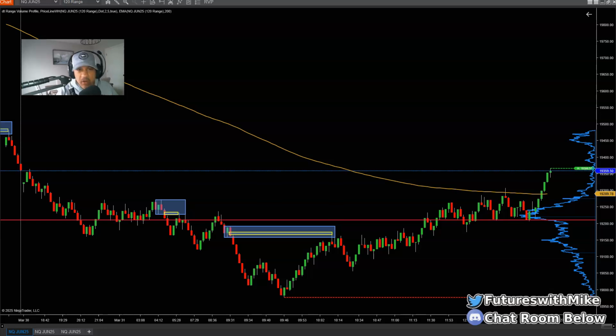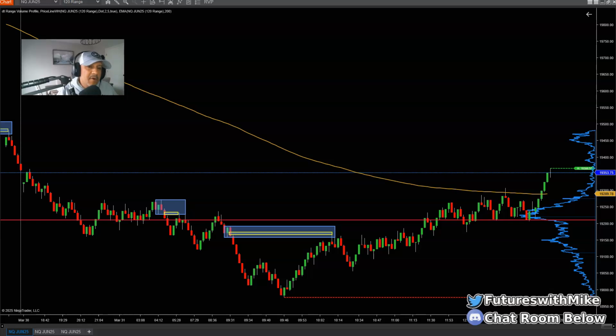For all those that struggle with trading in a range, where the market is in between a major high and a major low, just wait for the market to show its hand, to either break that area where there's a previous high, which is a major high, or to the downside where there's a previous low, okay?